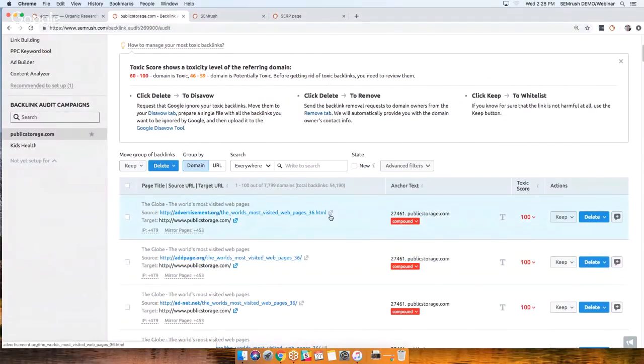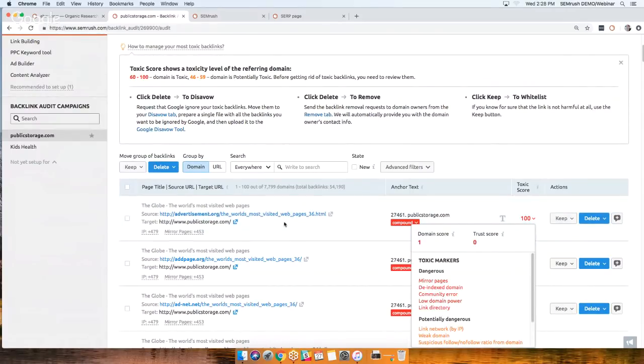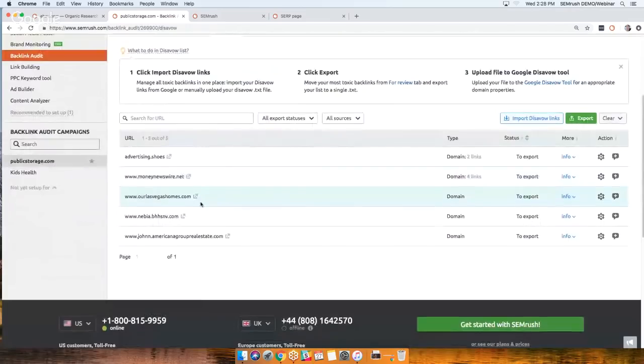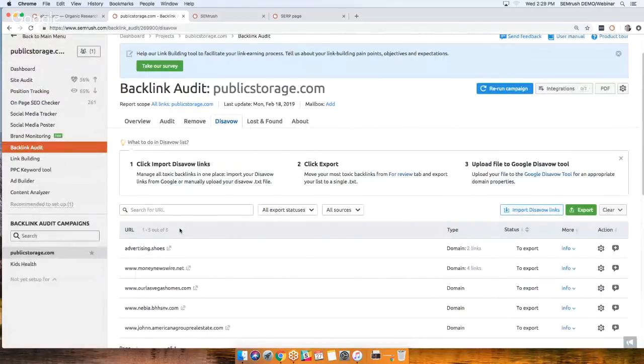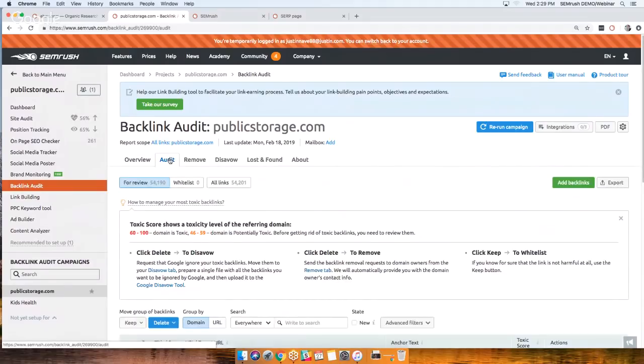Usually these are spammy sites from like foreign countries, but you can see the URL, the toxic score, why we believe it's toxic. And then again, you can either remove it manually or remove it via Google. And we just help you compile the disavow list here, and you can export that to Google. So very helpful to get a handle on your backlinks, looking for toxic ones. Essentially, why you want to do this is Google does look for the value of your backlinks, and obviously more higher quality backlinks is better than just overall quantity. So essentially, if they see that you have thousands of spammy backlinks, you could get penalized for that, ranking-wise.